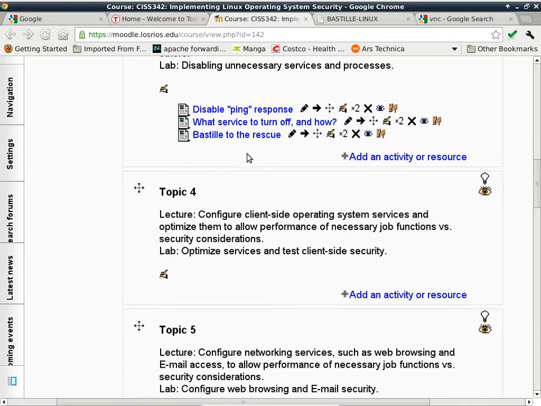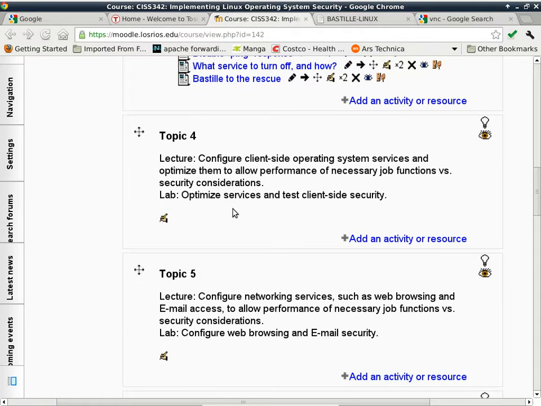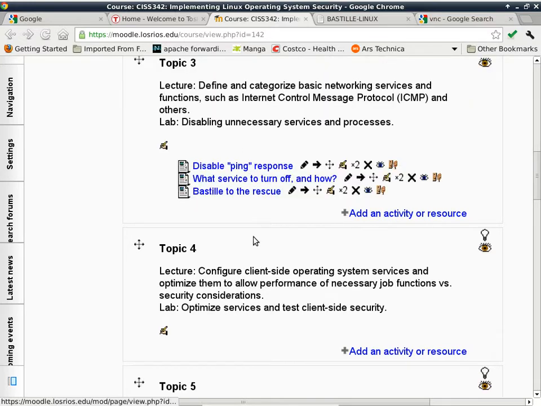Just kidding. All right. Well, topic 4 talks about how to configure client-side operating system services and optimize them to allow performance of necessary jobs versus security consideration. Doesn't that sound kind of familiar already? A lot of these are big. There's a lot of overlap.